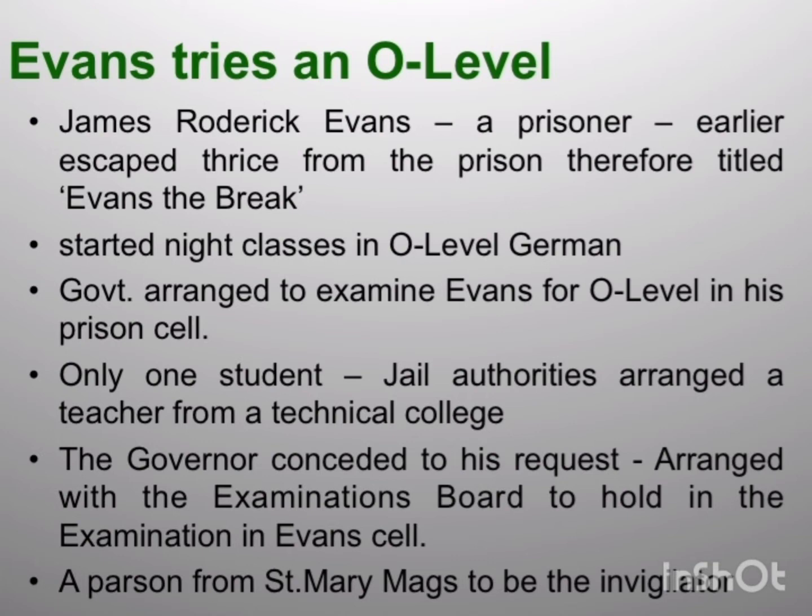Thus, the authorities do their best to help Evans excel at the exam. They hire a German tutor for him. He teaches Evans for 6 months. Evans even befriends him during that time. The tutor wishes him luck but feels that he does not stand a chance to clear the exam. However, Evans tells him that they may surprise everybody.